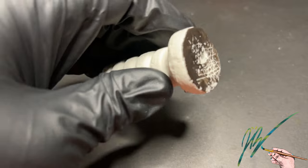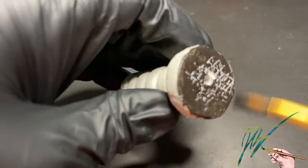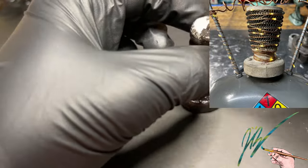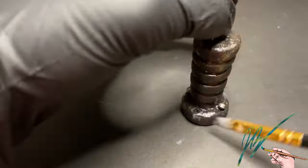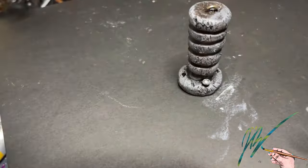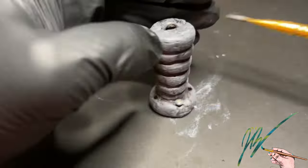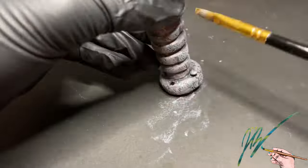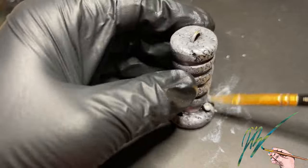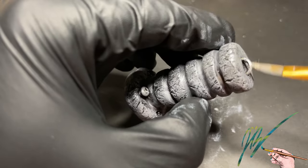So we're going to go ahead and begin with a Mars Black base. You know I love my Mars Black, guys. I love my dark bases. This is what we're trying to create on the right-hand side: an overall cast aluminum texture for the most part. And I want to make sure that it starts off with a dark base. And we're going to slowly incorporate titanium white to build up those tones for dry brushing. And then eventually I'll hit it with a little bit of a pure silver highlight over all of those raised edges. Very simple, very to the point on this antenna.